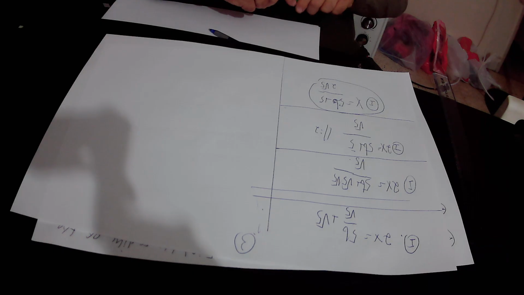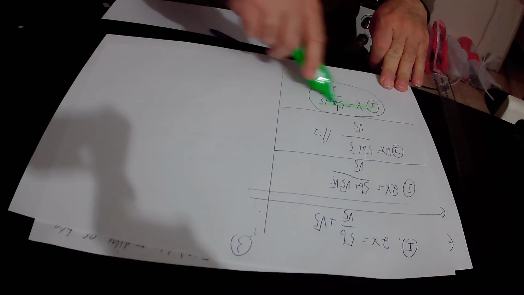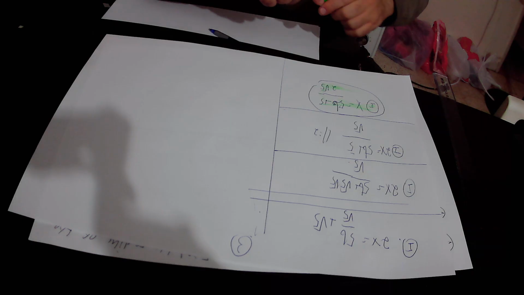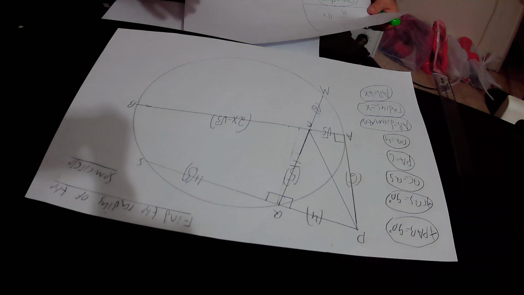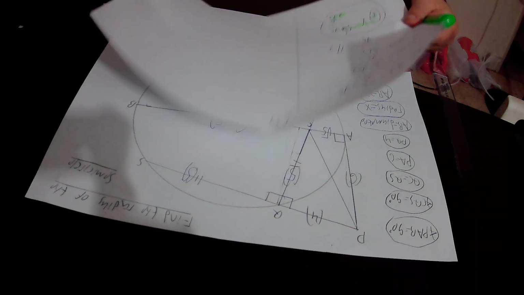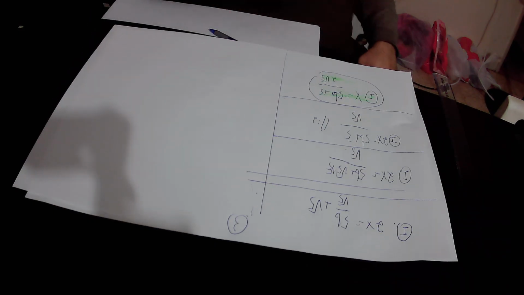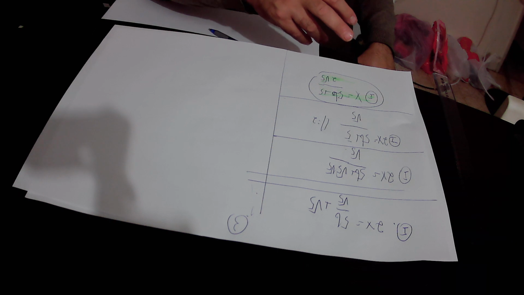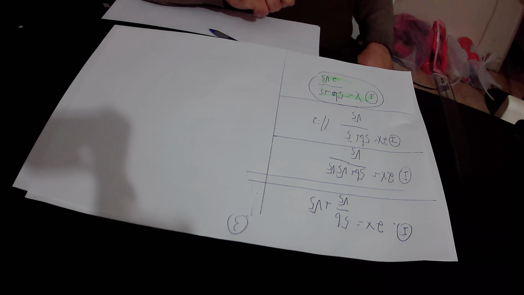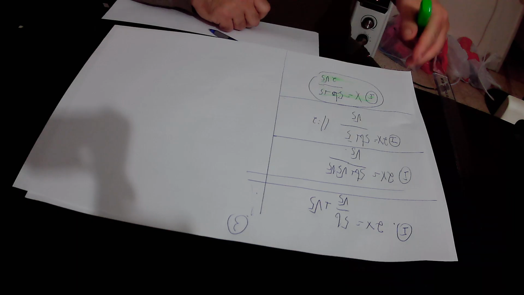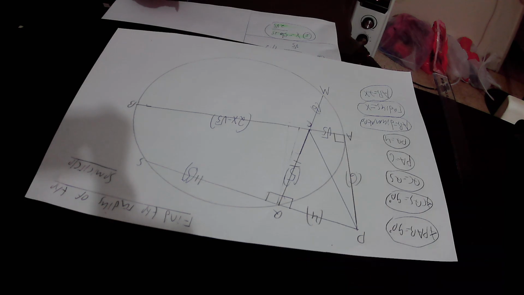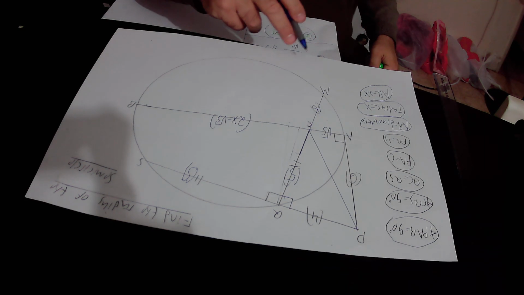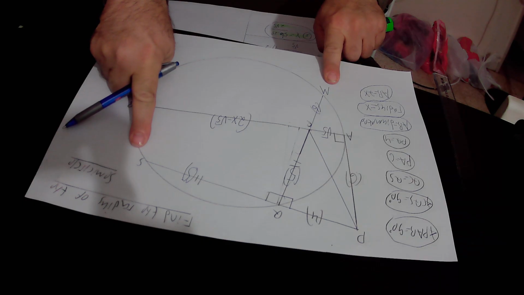I remind you that x is the radius of the semicircle, that is the radius that we are looking for in this question. So we succeeded to express the value of x in terms of b. So in the next step we will join points S and M together by a straight line.